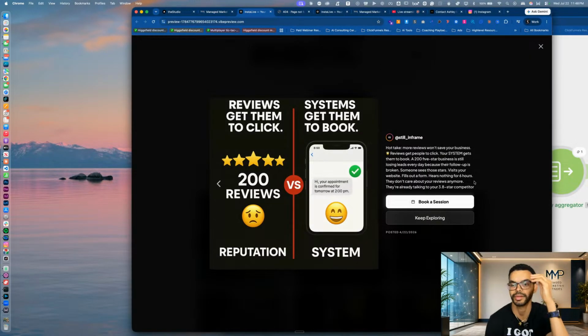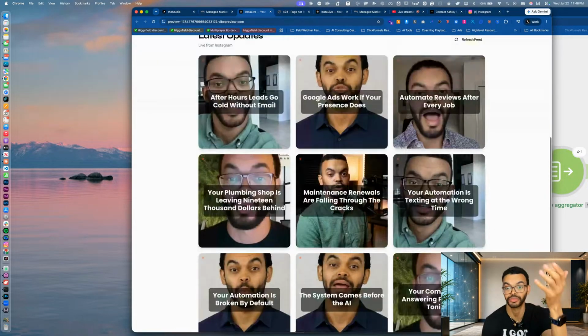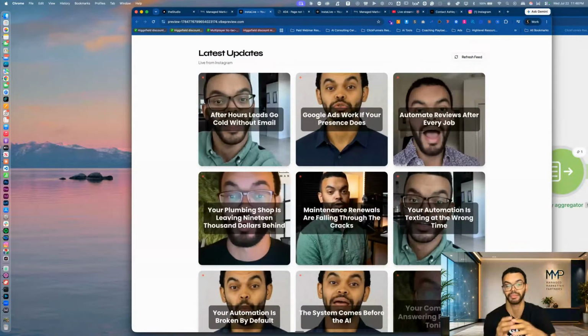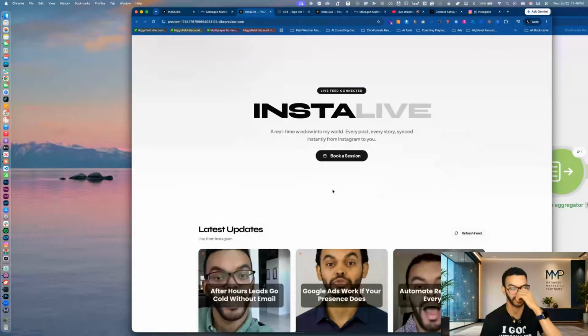And we did deliberately tell it to only showcase 25. It's only going to be able to pull 25 of the most recent posts, right? But guys, that's how that works. Integrating a live Instagram feed right into your AI Studio, using make.com as your aggregator, and it sends it right into your AI Studio live.